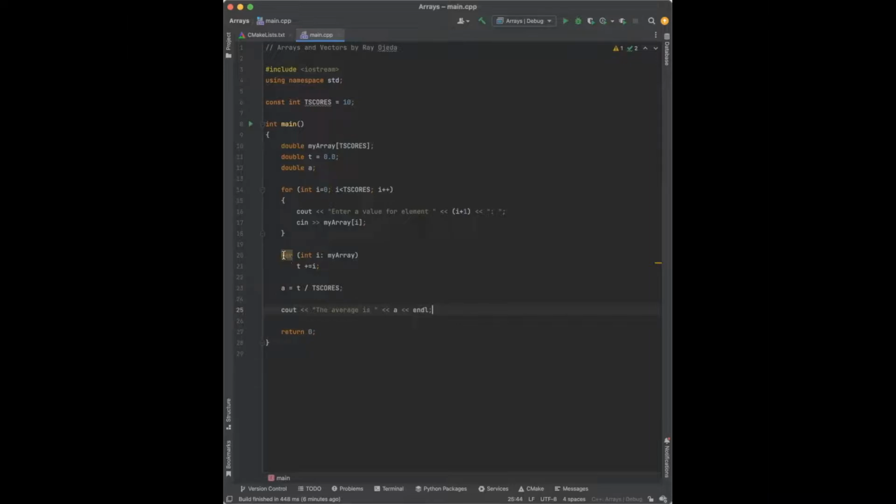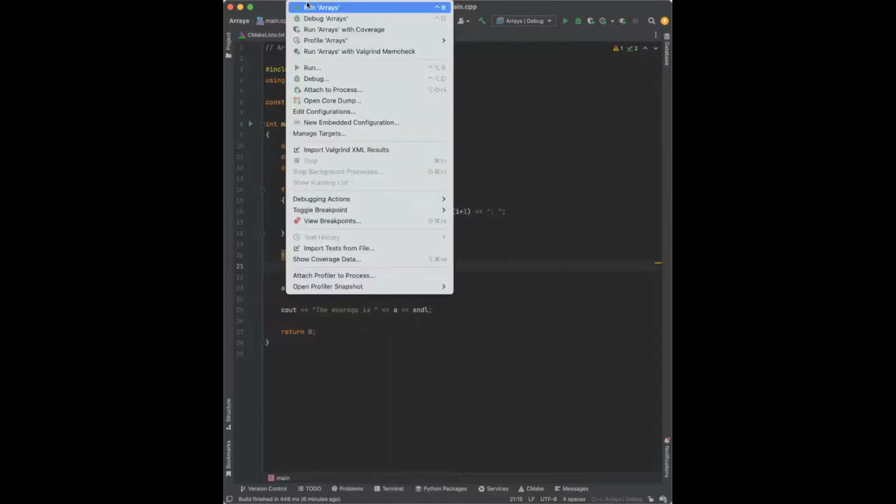And see, this special for loop, it automatically knows in C++ the number of elements in my array. So by doing this, I'm doing t plus equals i, so I'm adding to t. t was initialized to 0 over here. And here I'm adding the values that I entered in this array. And then I'm averaging them out and print them out.